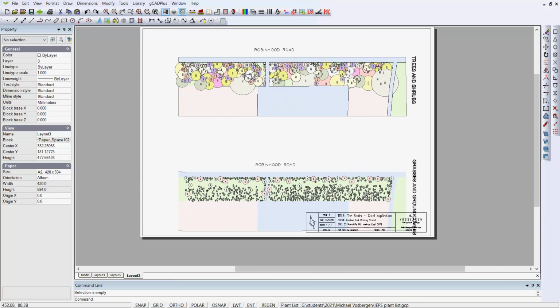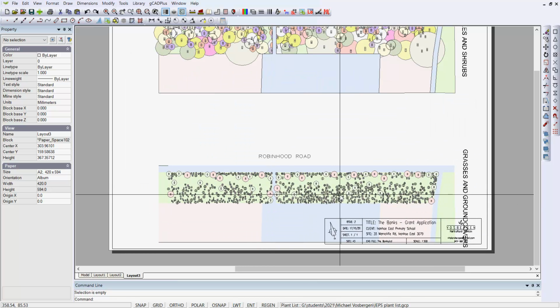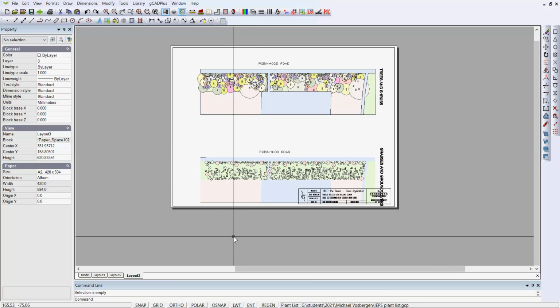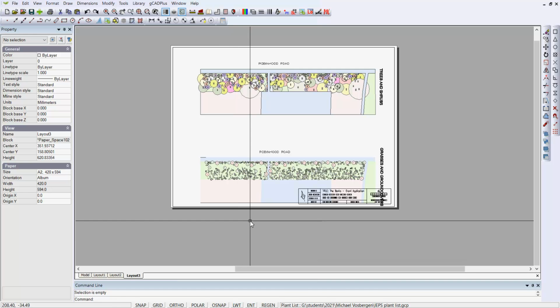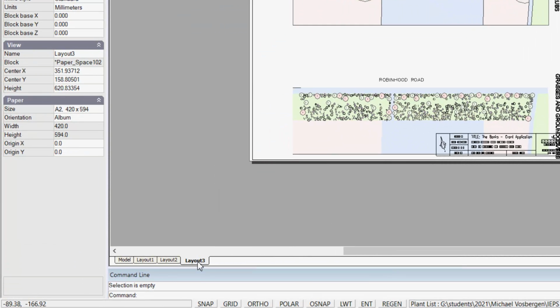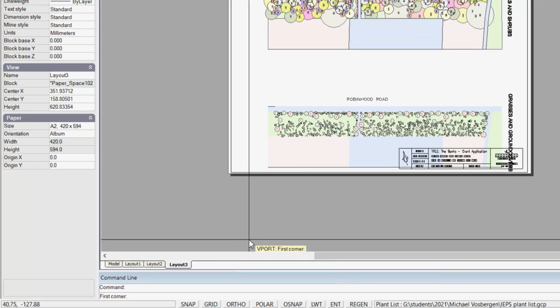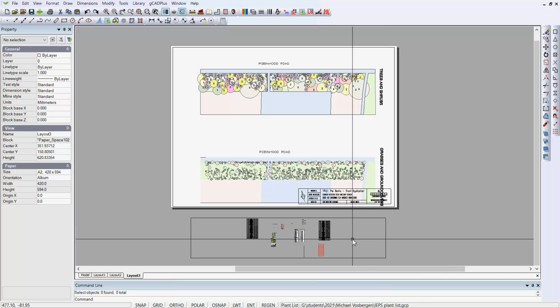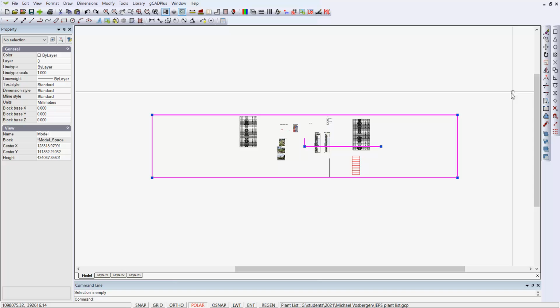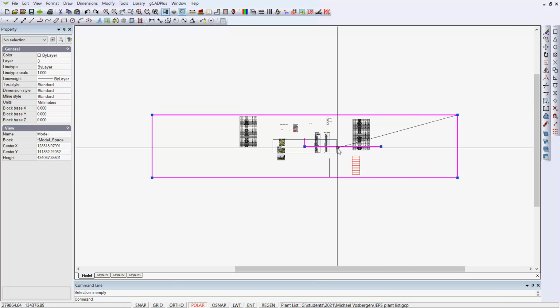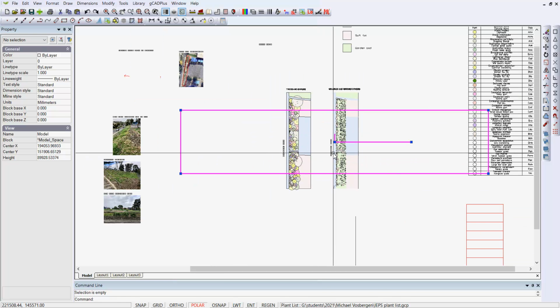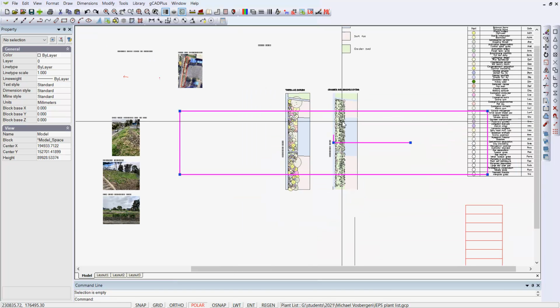We need to do a little bit of moving things around by moving the lower zone closer to the top zone, but we could do that by just creating a new floating viewport under there. So let me do that. We'll add a viewport, and we'll make it about the size we want, and then double click in there, and we're interested in, let's say, this zone, which is the grasses and ground covers on the right.